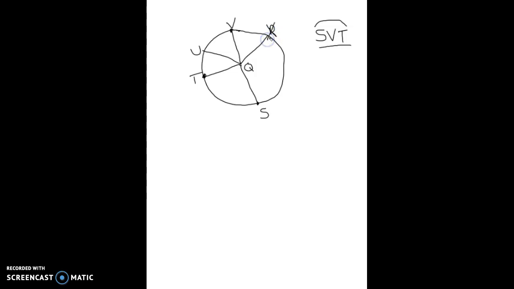So this is extra, R, we don't need that. U is extra, don't need that either. So you got to block those out and say, okay, they're not even there. All right, so now if you're looking at starting at S and going around the arc and hitting V next, and then hitting T, you're talking about this entire arc here. I know that's huge, I know it looks sloppy, but this is the arc that is being created by SVT.